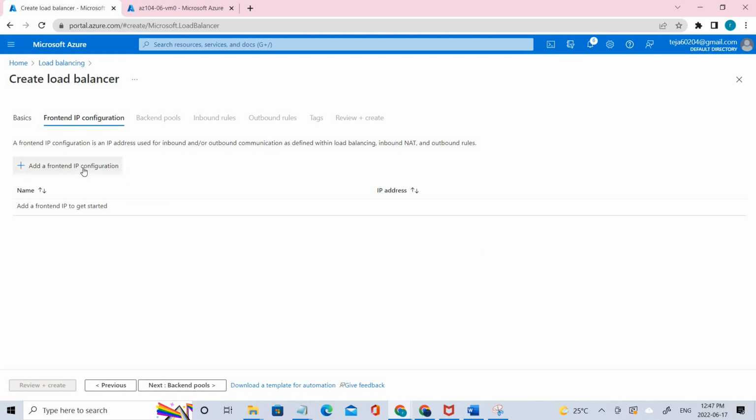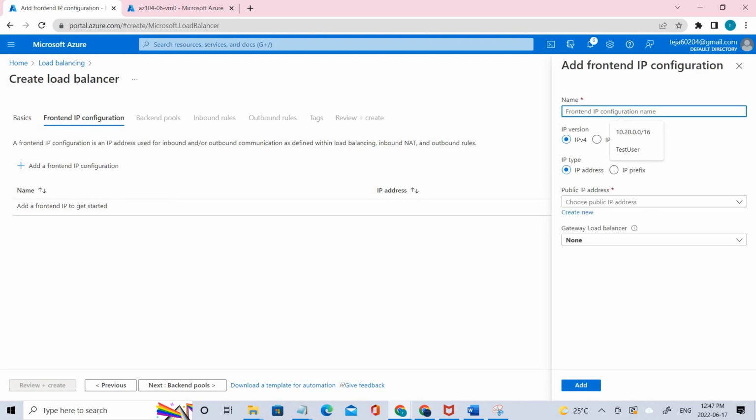Here let's add the front-end IP configuration. Coming to the name, let's say front-end IP. There was no error, so I think that's good to go.